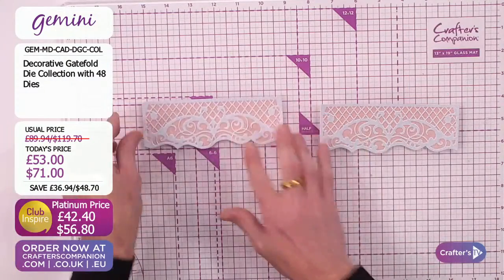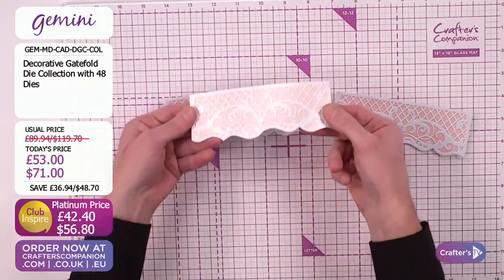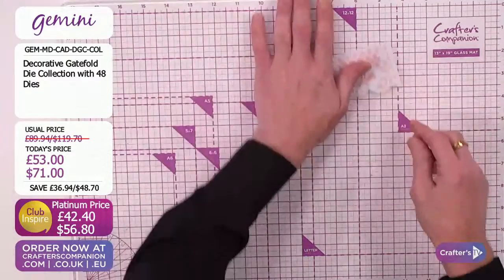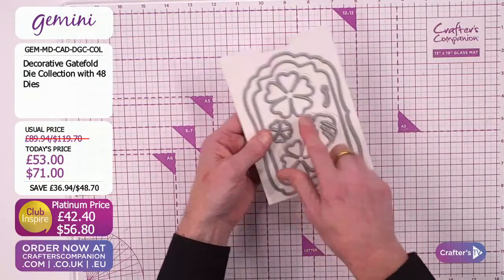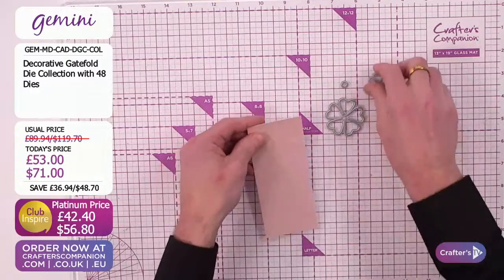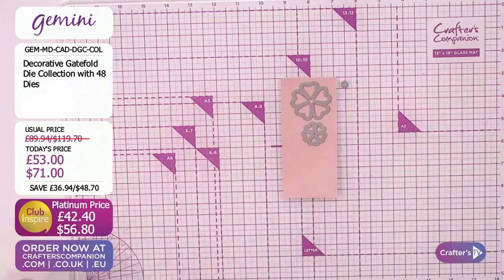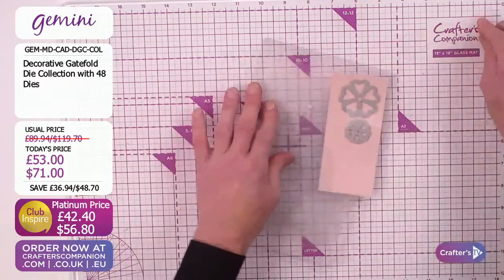One that I've just done, and this is one that I've already pre-done, with adhesive on the back, but nothing different. As you can see, that's what I've done to create these two. So I'm going to set them out of the way for a moment. Now I don't want the large flower. I'm going to use the medium and the small and this. So what I'm going to do, and then I can secure this one. So I'm going to run that one through.